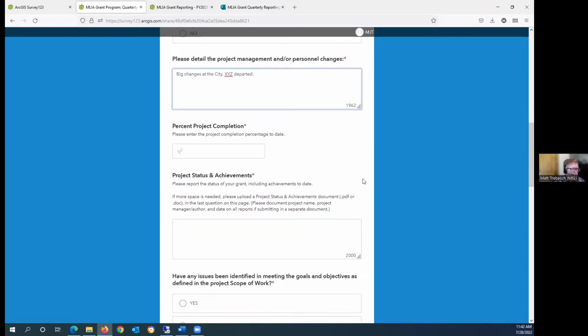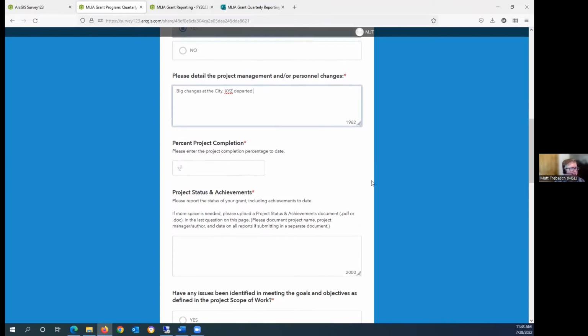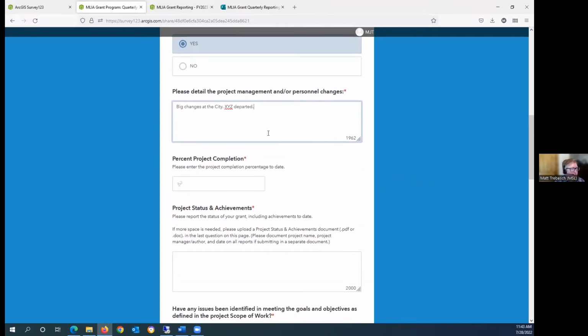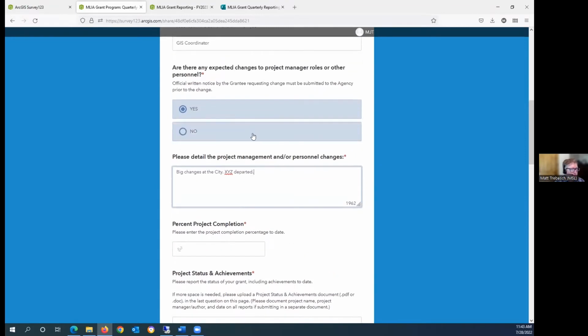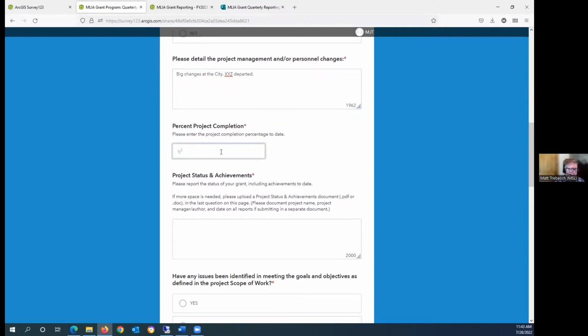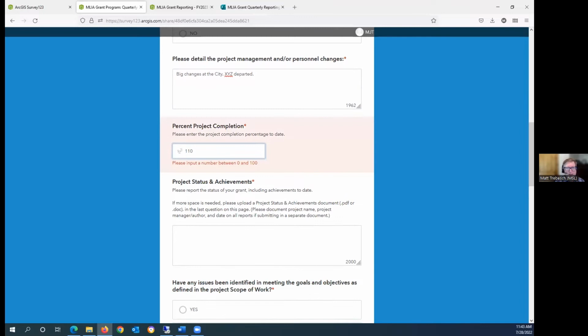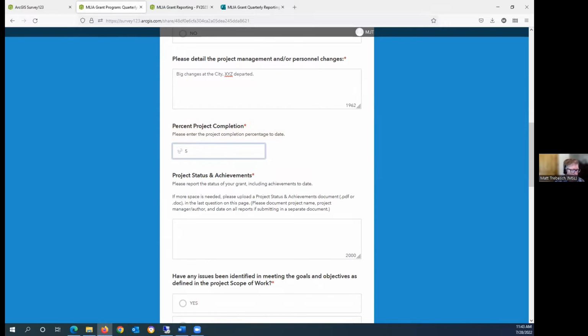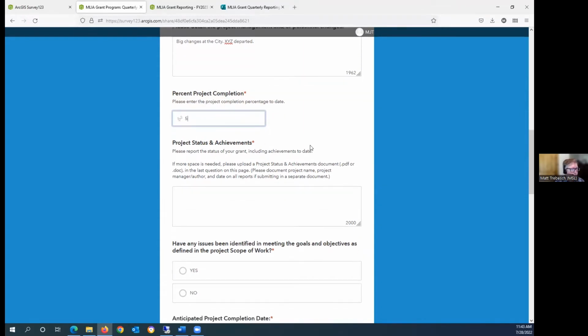No problem, Aaron. And yes, you have a lot of opportunity to put that information in, and it is important for us to understand it. Now you get a box where you can put a percent of your project completion. This is an estimate, this isn't rocket science, but close counts here. It is defined somewhere between 0 and 100. If you're giving 110% completion, you're not going to be allowed to do so. So let's say in this case, maybe you're only 5% down the line.